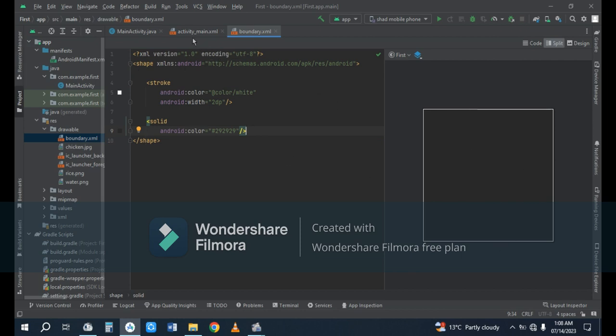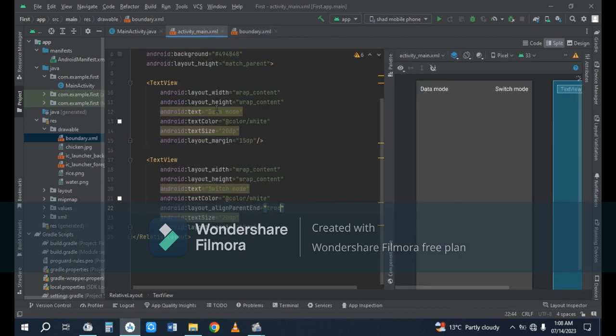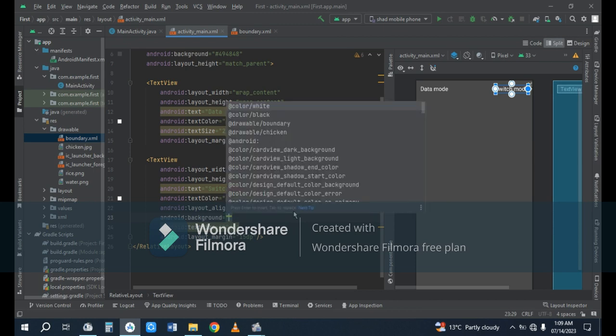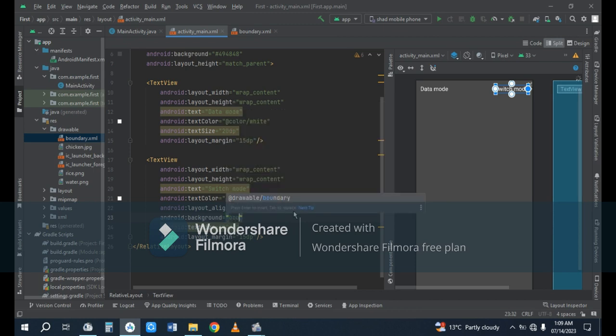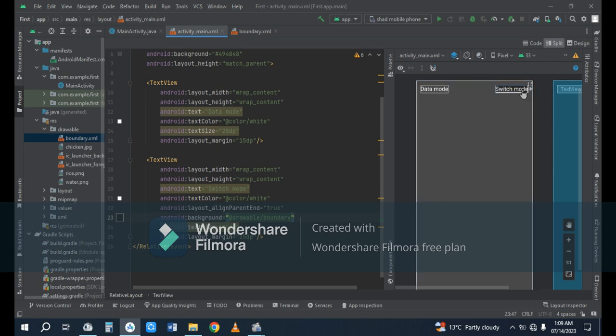So we can come back to the activity XML file, and to add that background to this text view, what we need to do is to say background and write boundary. So we see a boundary, but we don't have space.